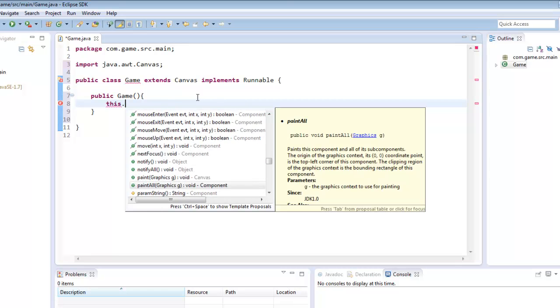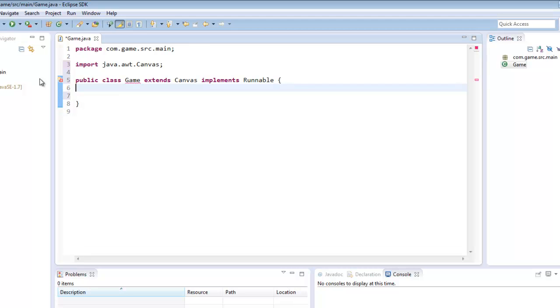So a lot of stuff, and our implements runnable is part of a thread, or gets accessed by a thread, which is why we get this error, because implementing runnable actually requires a certain method. And yeah, I was gonna say, if you want to know the difference between a method and a function, a method is in a class and a function is not in a class. So that's basically what that is there.